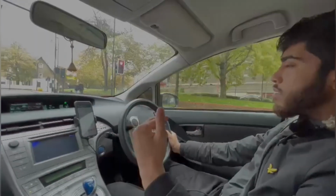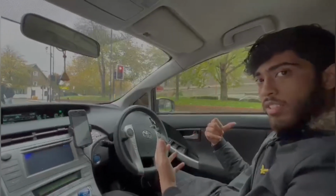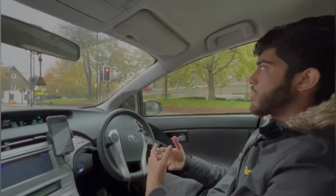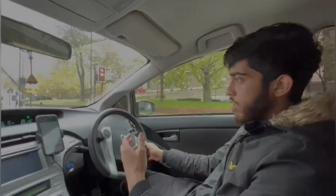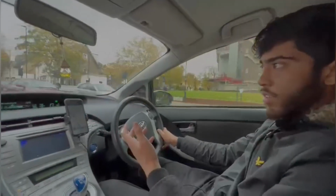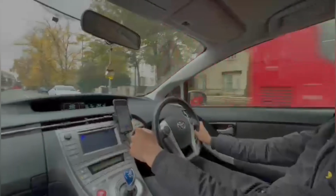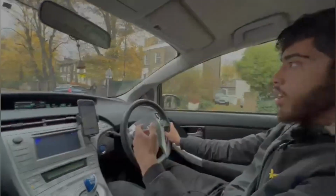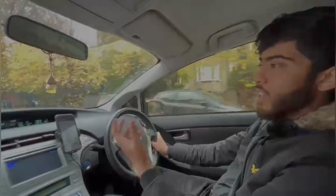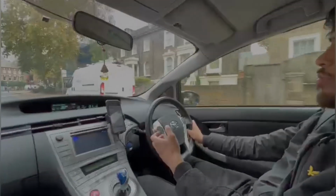Now it's in proper EV mode, but the way this battery works is it recharges with braking, like I mentioned earlier about the regenerative braking. So every time you brake, that charges up the battery, and as the engine's running, that also charges up the battery. Look, green light here, so if I accelerate smoothly, you can hear no engine at all. You literally just hear the electric motor. But if I continue to plant my foot, see now it's just popped up with that message on the dashboard. It says EV mode has been deactivated because I've given more acceleration than it can handle. So now the engine is working simultaneously with the battery, and that's pushing me along the road.